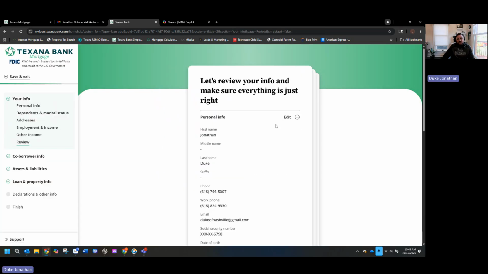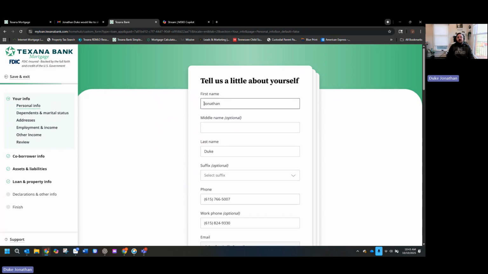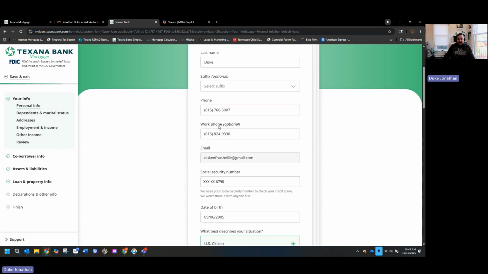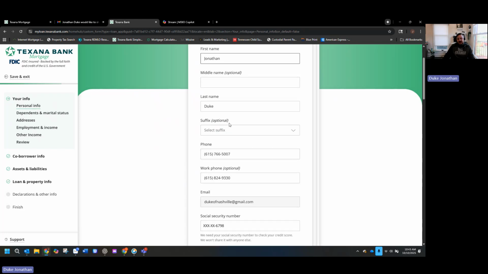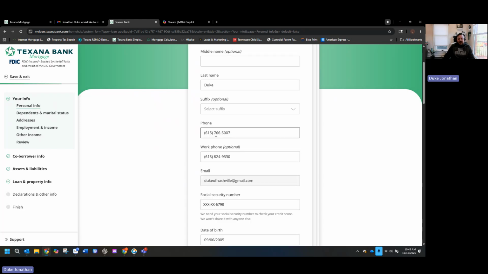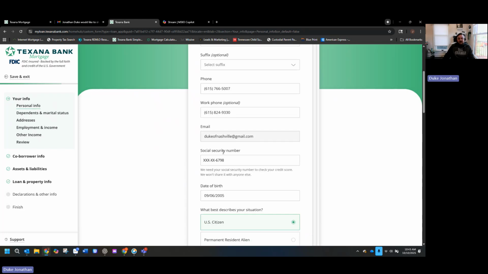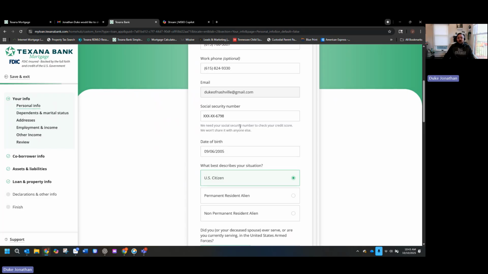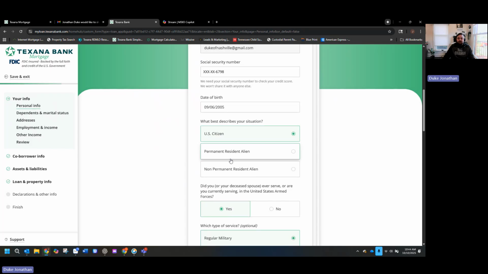And I'm going to go back up here to the first part and we're going to do edit so that way it can start. And this is where you're just going to start telling us about yourself. This is your personal information. So you want to go ahead and input it as accurately as you possibly can. Coming down here, social security number, date of birth. This will not automatically pull your credit. So don't worry about that. It's just required for a mortgage loan application. Everybody, every time, submits this personal information.